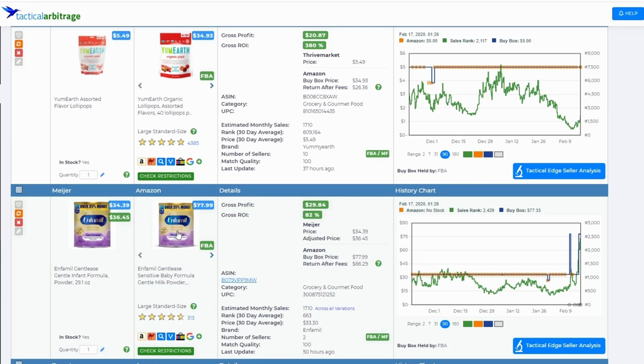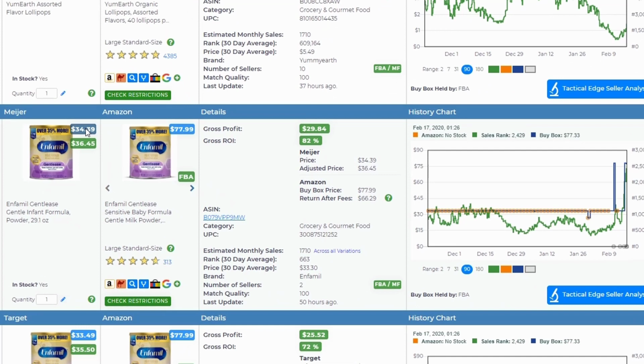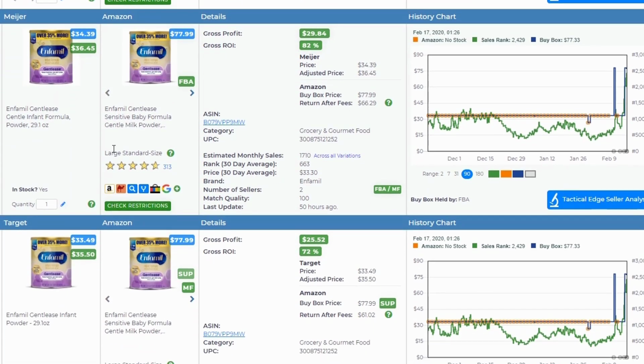So here's one that I might look at. Now watch the way I do this. The first thing I'm looking at is what it should be here at the site where you're going to source the product. And what I'll do is I'll hover over to let that little box open and kind of see how much it should be. That should be 1 jar, 29.1 ounces. Think about that. A pound is 16 ounces. So double that, 32. This is somewhere around 2 pounds. That may be something that you're thinking about, because this is kind of getting on the heavy side if that's important to you. Now notice, I don't buy at this particular site. I do buy at this site.